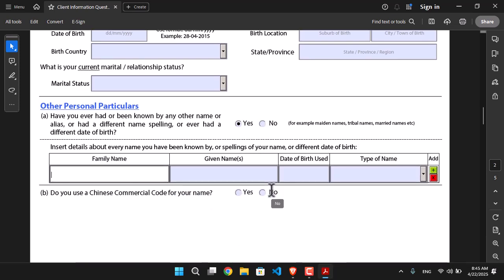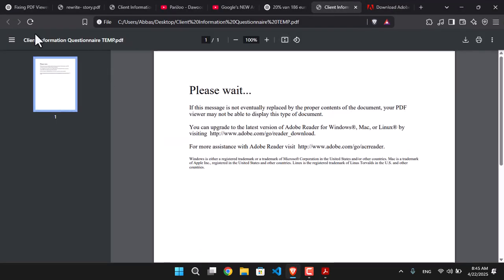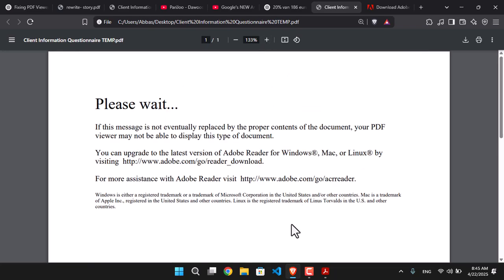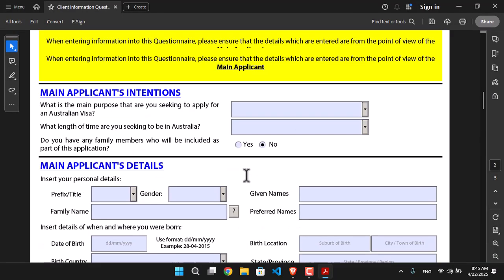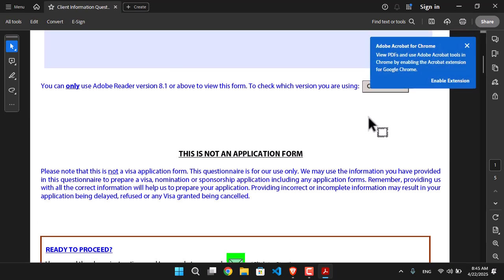So the simplest or quickest method to fix this problem is to just go ahead and install Adobe Acrobat Reader or any other version that is compatible. It also depends on the version of Adobe Acrobat that you are using.